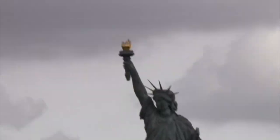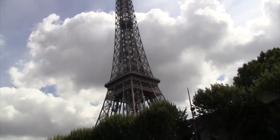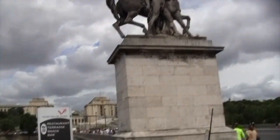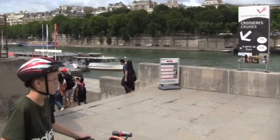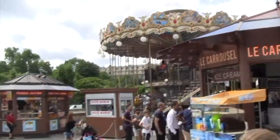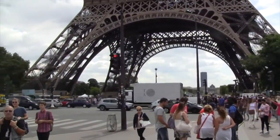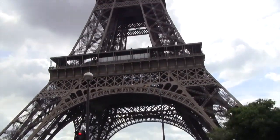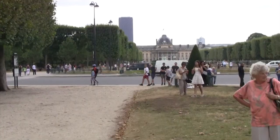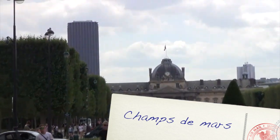We made it! We biked the whole way to the Eiffel Tower. We got the Rivière Seine — I'm saying that right — a carousel, and a little thing called the Eiffel Tower. It's huge. We're standing in the middle of the Champ de Mars in the shadow of the Eiffel Tower.